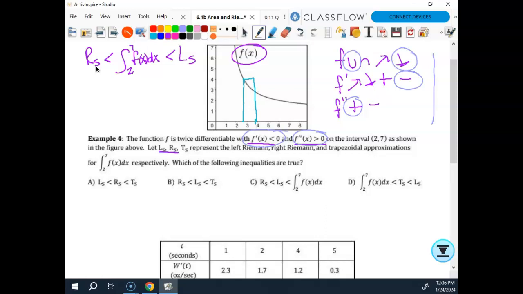Is the left hand greater than the right hand here? No. So A can't be it. We haven't talked about trapezoids yet, but that's okay. Here I have left hand greater than right hand greater than right hand, which isn't even there. But at least now, if that's all you can figure out, you're guessing between 3 instead of 4, right?